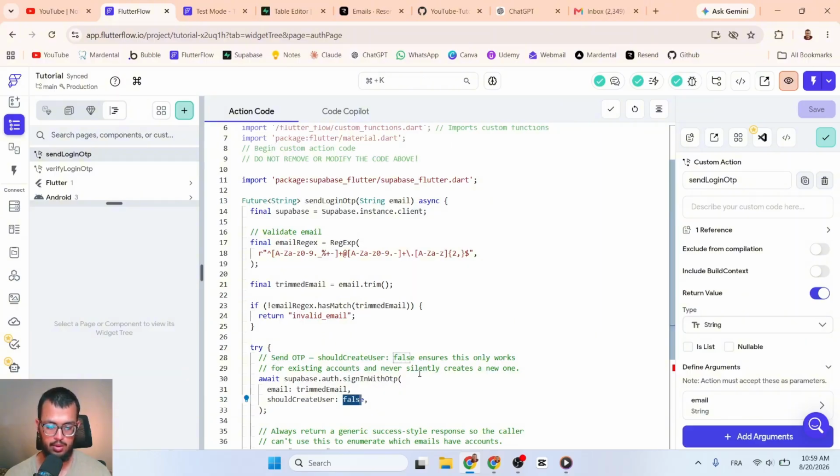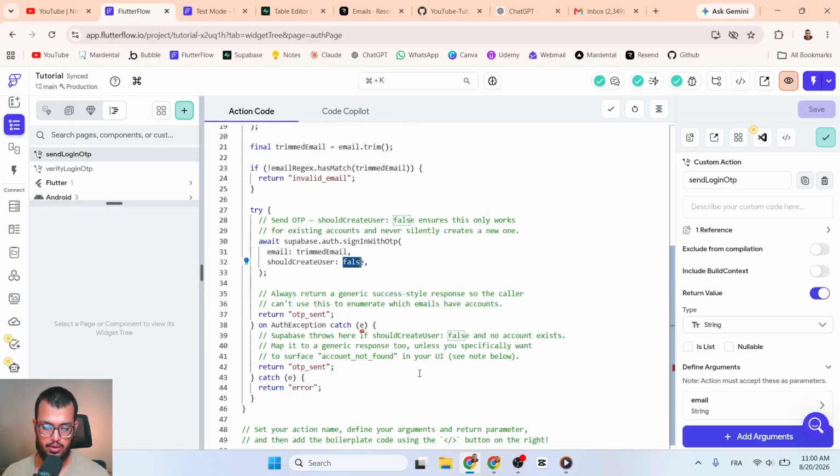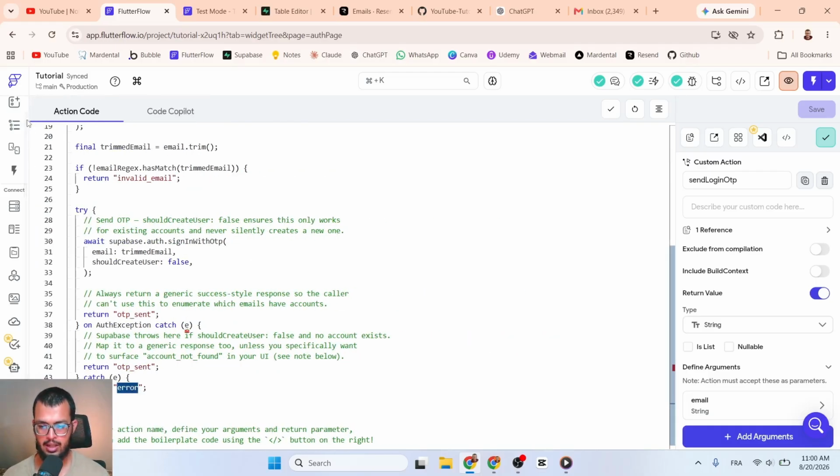Again, you can read the comments, or you can just copy this code, use it, and it will work for you. You don't have to understand every bit of it. I don't even understand every bit of it. All right. For the return values, we have two returns. You have to remember, the code will either return OTP sent in case there were no errors, and in case there was an error, it will return whether it is an invalid email or an error in Supabase. So we have two returns: OTP sent, which is success, and error, which is not success. Now you have an idea about the code.